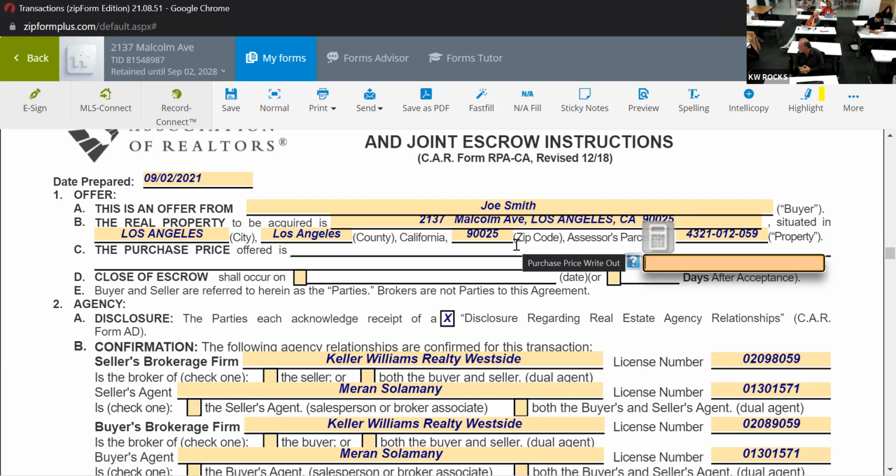One thing you want to always check, making sure. Now, the second thing you want to make sure of as you're doing that, you know what? Probably the lender requires that the buyer have 20% down, right? That's when you get a loan. The bank says, "Hey, I would lend you 80%. You have to come up with 20%, right?" So you calculate 20% of 3. Let's say I was making an offer at 3 million. 20% is going to be about 600.